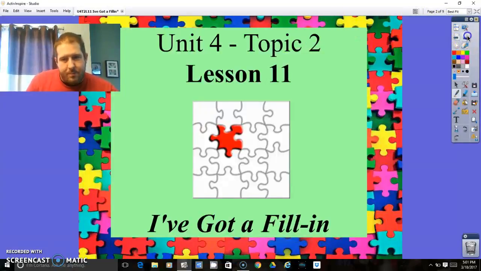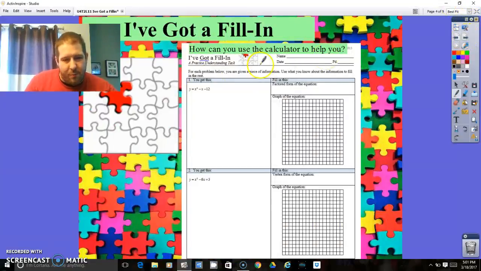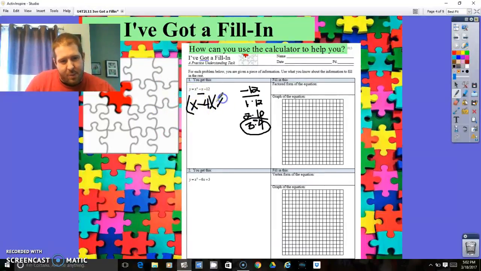All right. So as I said, this lesson is about changing one form to another. First question, we're given standard form. We want to change it to factored form. We're going to do that by factoring it. C is -12, so we're going to list all the factors of 12. We've got 1 times 12, 2 times 6, and 3 times 4. And we're looking for which one of those sets of factors is also going to add up to the b term, which is -1. Keep in mind that it's a -12, so one of the factors has to be negative. And it looks like it's got to be the 4 and the 3, and the -1 has to be the 4. So that's going to be x minus 4 times x plus 3. All right, so there's your answer for factored form.